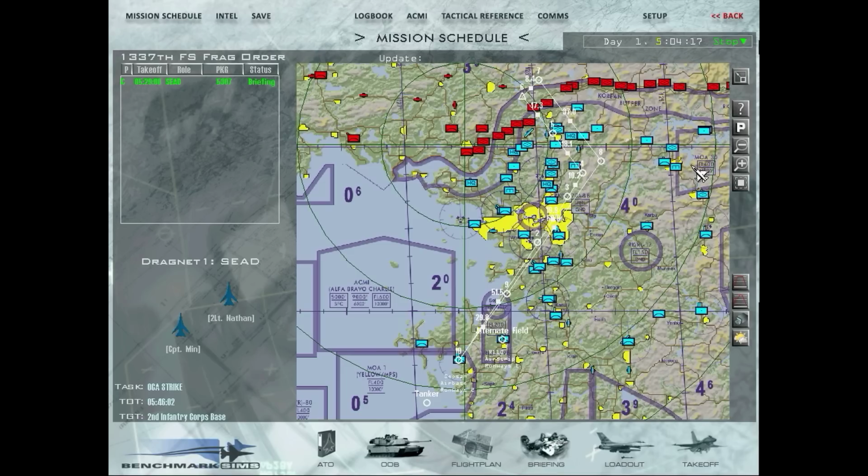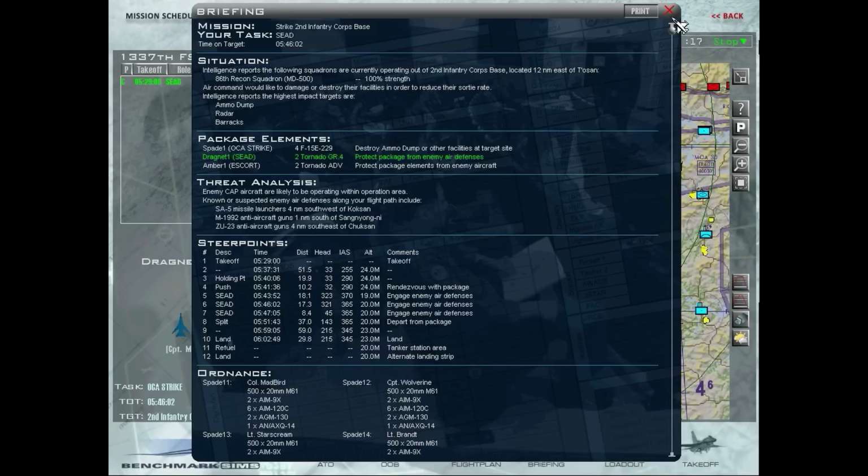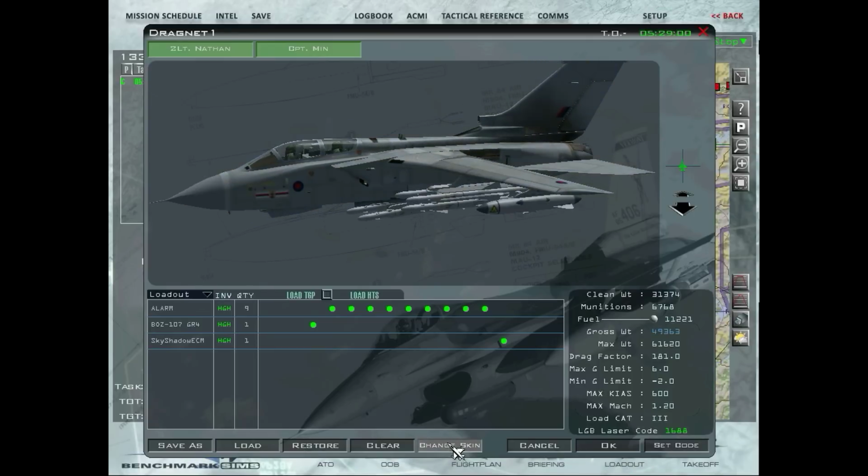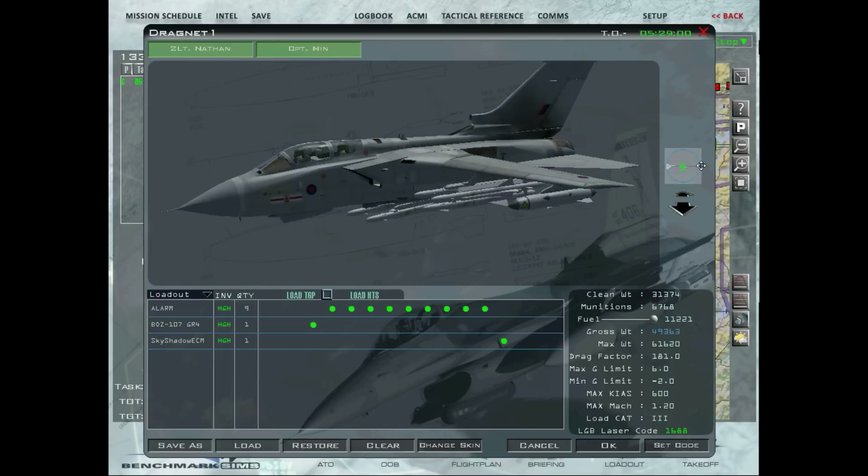Alright guys, so we're on day 1 of the campaign. This is day 1 of the war, and we've got the Tornado GR4. I'll quickly show you what it's got. Oh, not the briefing. Show you what it's got here. The GR4 with 2 skins. 1 skin here, the grey skin there. I think the grey is a bit better than the blue, but we'll just go with the grey.